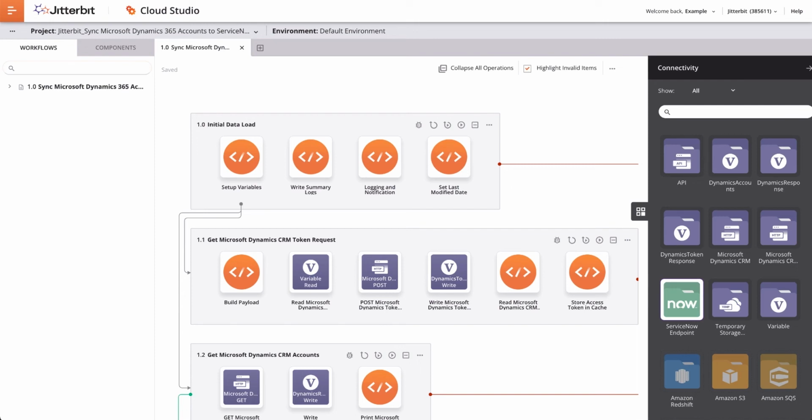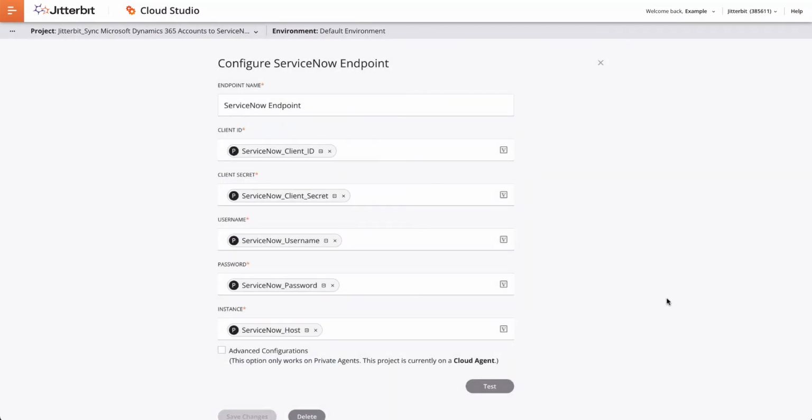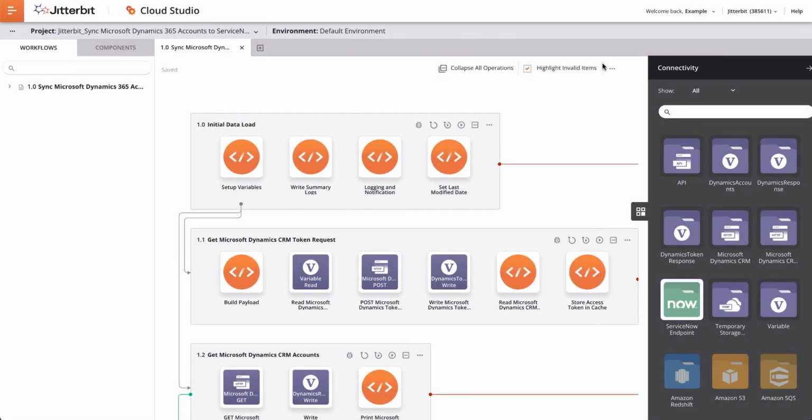First, I will check ServiceNow to see if the connection is successful. To do this, I'll double-click on the ServiceNow connector and scroll down to the bottom where I see the button called Test. When that button is clicked, it will take all the variable settings I applied in the last step to see if there is a successful connection to my ServiceNow connector. If it was successful, I'll see a green message saying Connection Success. If it was not successful, I will get an error message. I see that my connector was set up correctly, and I will click the X at the top and do the same thing for the Microsoft Dynamics 365 connector.